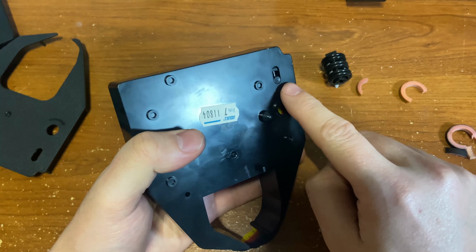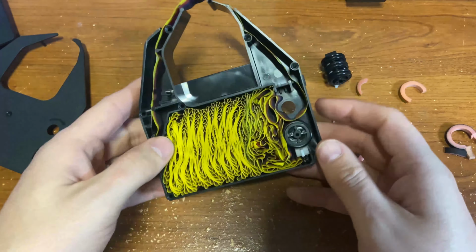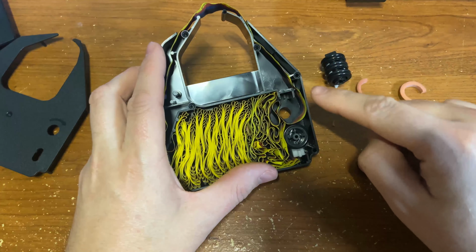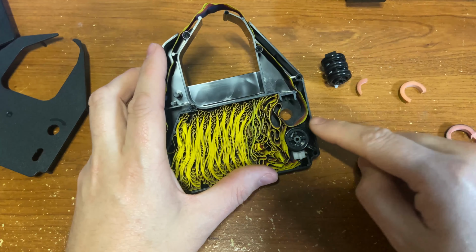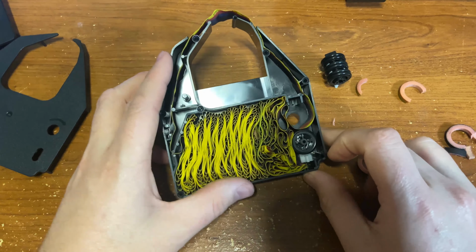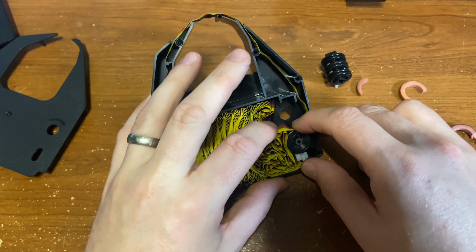You see that there's a guide right here, and that's where that bottom roller will go. Now, being mindful that we want to keep the ribbon routing correct, because this ribbon has to come down, go between the two pinch rollers, and then get shoved into this chamber here. So we're just going to get my finger in here and make a little bit of room.